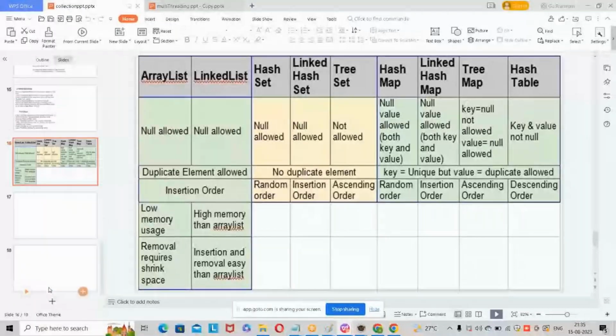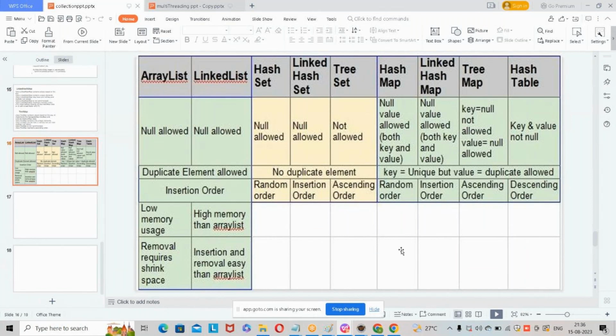Okay, this is generally an overall diagram showing where which is allowed, right? Whatever we discussed is just a high-level view. Your linked array list, what will it allow? Null allowed. So when it comes to null, what is there, right? And in the case of tree map, nulls are not allowed. Why? Because when you add a null, it will throw a null pointer exception. As for insertion order, both of these give insertion order, this one is random, and as it is linked, it is insertion order and ascending order, right? So whatever we have seen, we are seeing it in the overall diagram, that's it.